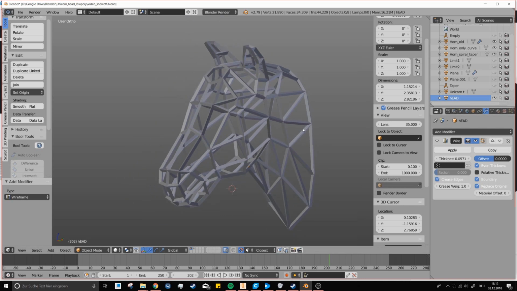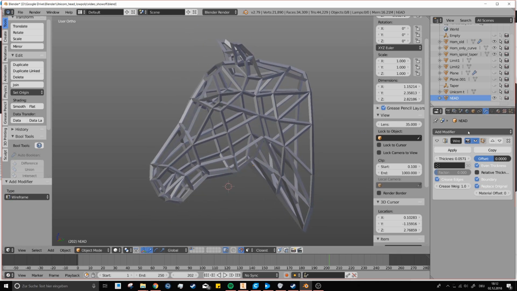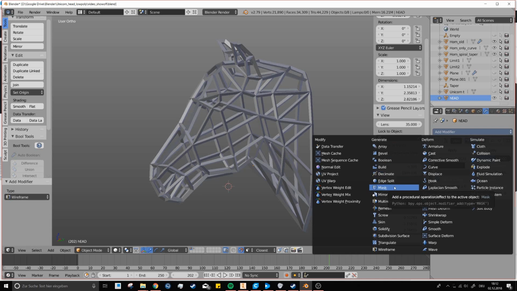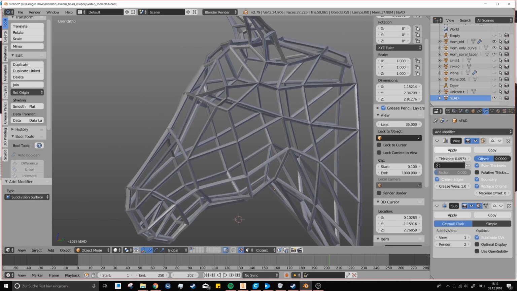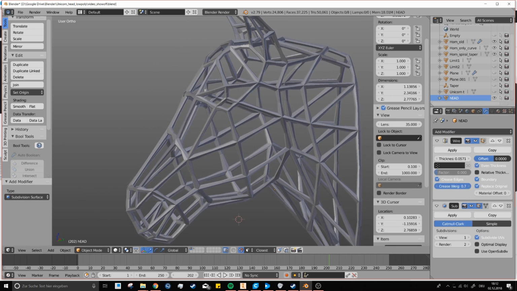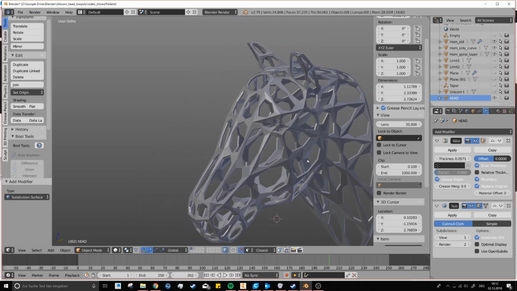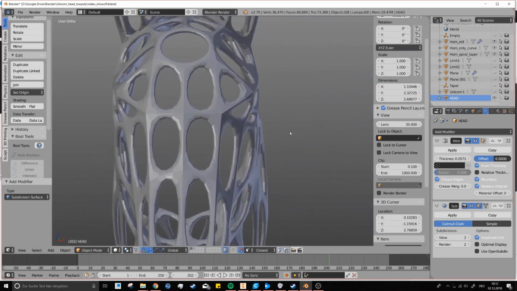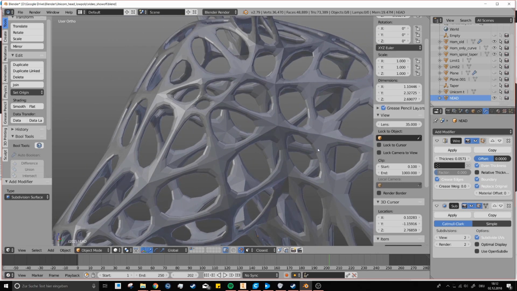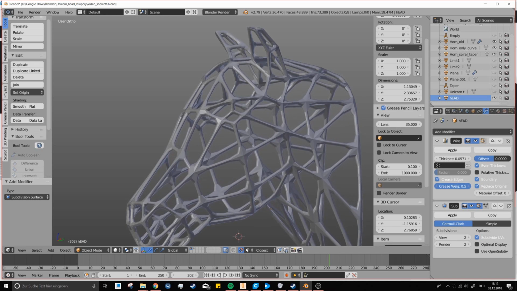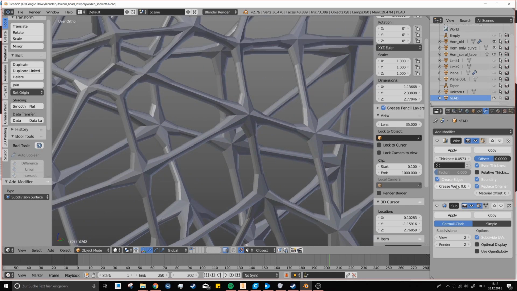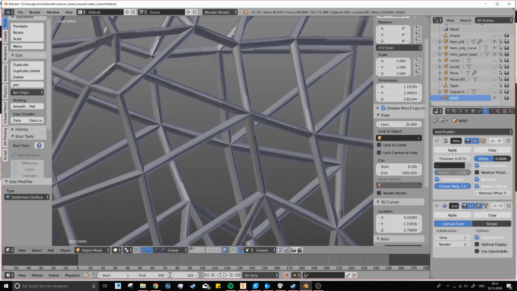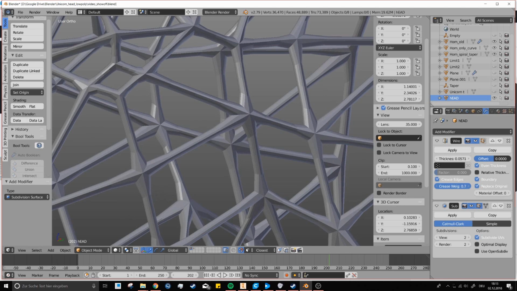So activate the boundary. Another setting that's kind of important is the crease edges. If we activate it, nothing really changes visibly. However, if we add a subdivision surface modifier after our wireframe modifier and we reduce the crease edges, we see this weird effect. This has to do with how Blender deals with the subdivision surface modifier that you usually throw onto every model to make it look nicer. But this gives us a way to thicken the points where all the beams meet. So activate crease edges and apply the subdivision surface modifier, and then depending on how high your crease edges value is, you will get super sharp edges or lesser sharp edges.